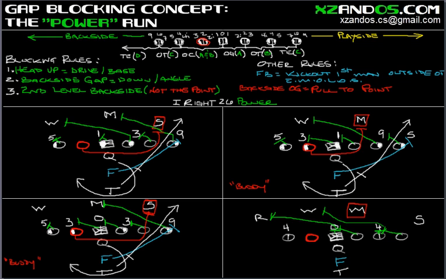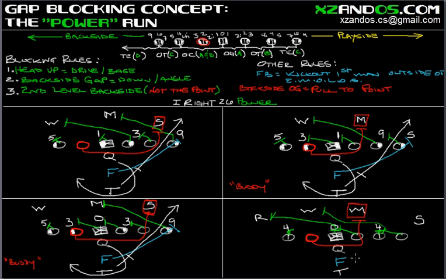Backside guard is going to obviously pull to the point. And so we're just going to get around here, pull to the point. He's going to go get that Mike. And then the backside tackle here, you may want to put some type of rule in here. He might want to bucket reach that, you know, and get in there and make sure that penetration isn't allowed by the 4. Or maybe you put a special rule in there where he just simply cuts down the 4 on the backside. However you want to do it, that would work in that situation.